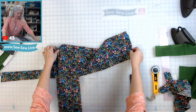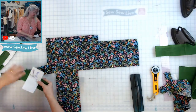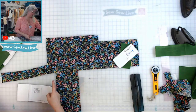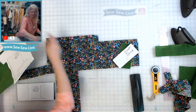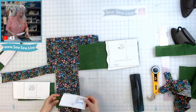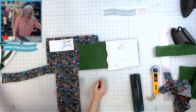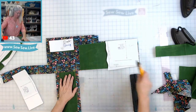All right, so this is all I'm left with. Let's do this outer flap. Oh, I can get this. This is actually even better. Ooh, look at that. And then I can get this. And these are pieces that are actually showing on the outside. Okay. I could do the water bottle sleeve right here. That would be a good use of the fabric. It's sideways, but I think that's fine.